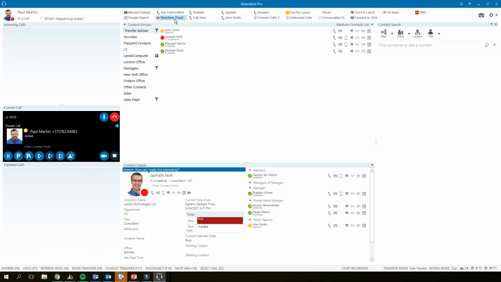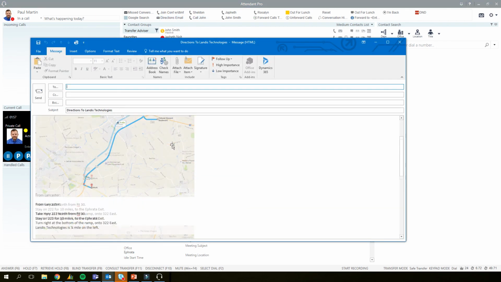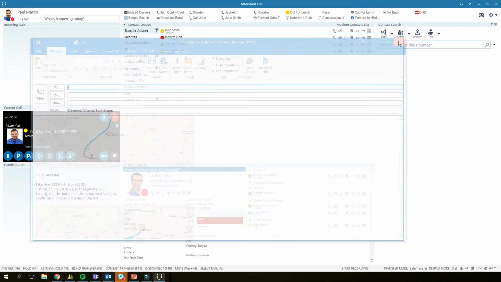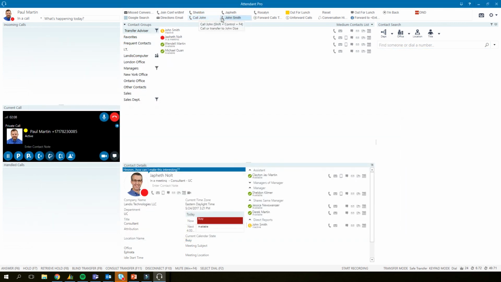A few examples. I have an email here with directions to our facility, all filled out and ready to go. I click my shortcut key, enter an email address, and hit send, and that task obviously is completed quite a bit faster. Individual contacts I can set up as keyboard shortcuts. So if throughout the day I transfer to Sheldon frequently, I can set him up as a quick access shortcut and assign him the keyboard shortcut Shift F3. So when a call comes in, I simply hit Shift F3 and that call is transferred to Sheldon.